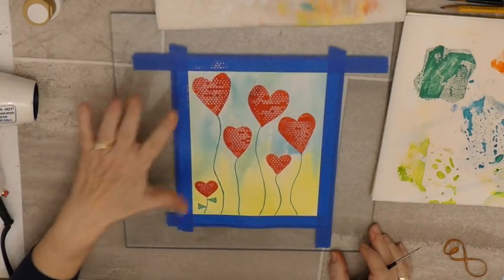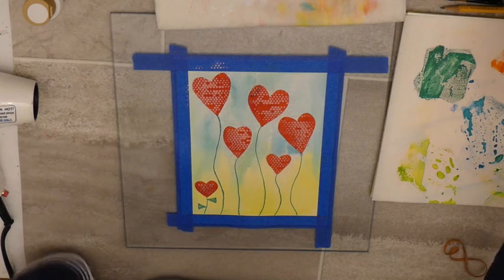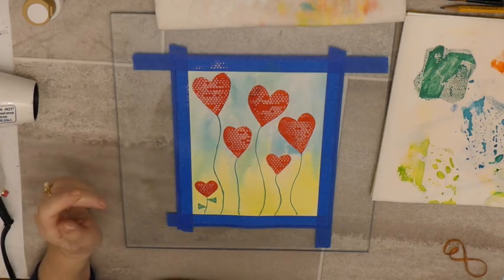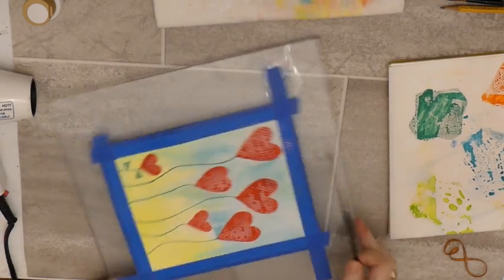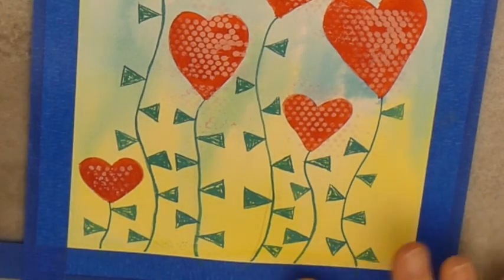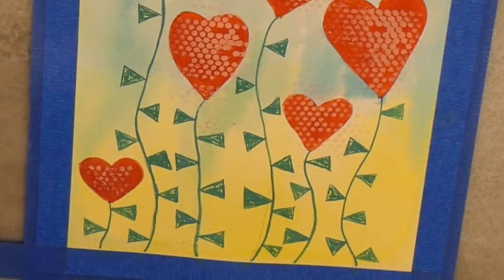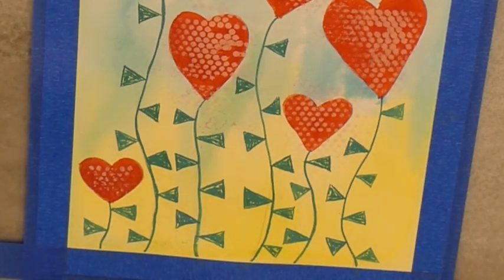So I am going to do that to all of the stems, making it airy and letting the color show through. So let me finish this and I'll be back. So as you can see, I did my leaves and I didn't brush in the color all the way. I wanted some lightness to come out of them.